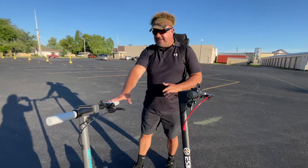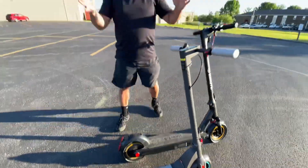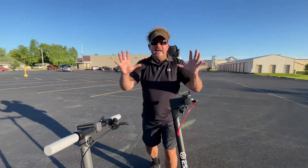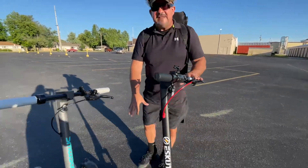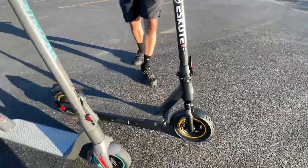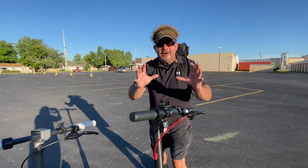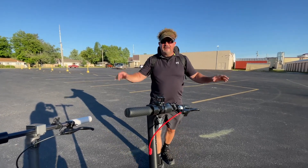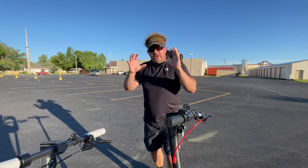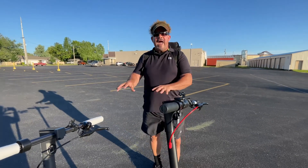This is a brand new scooter with an eight amp battery. I can ride it indefinitely — upgrades, downgrades — because even though it's only eight amps, the battery is good and has plenty of volts. This other one is a 12 amp battery, brand new, with a bigger motor, but I can't even ride it for two minutes. When I go to ride it, there's not enough volts — the battery has been compromised. As you ride your scooter and the battery gets older, you're going to lose volts over time. When you don't have enough volts for that motor, it automatically turns off because of the safety mechanism.